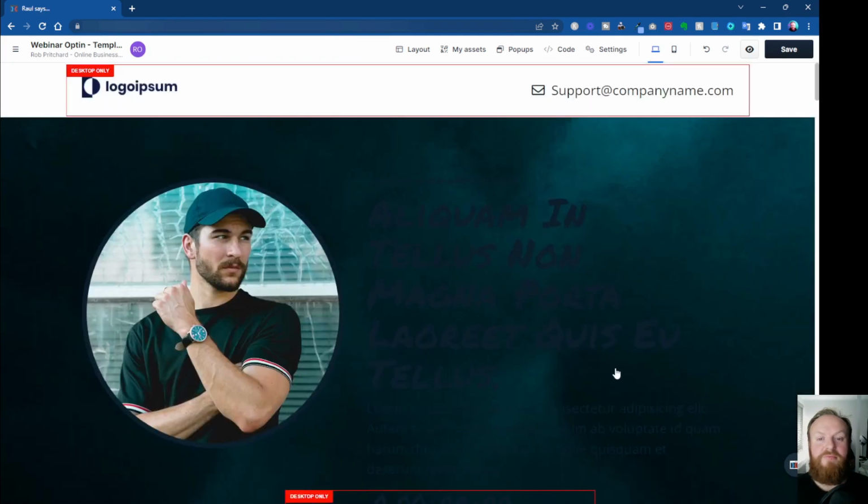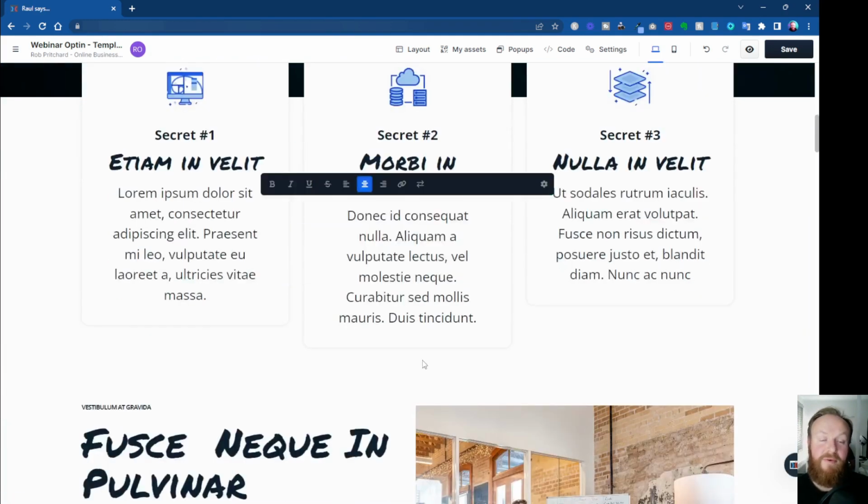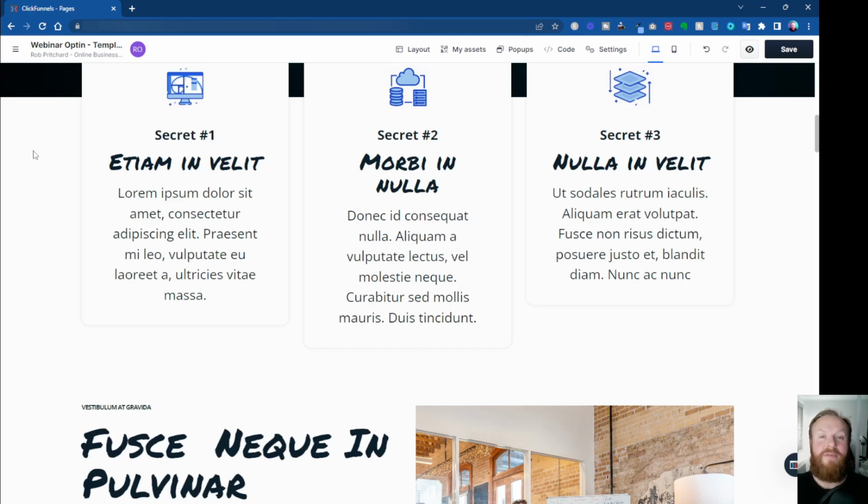So yeah, that was a really brief and quite quick run through of the style guide. But as I said, a lot of people don't know that it's there in ClickFunnels 2.0. So it's definitely worth checking out and having a little play around with it. You can't really break anything, so don't be afraid. Go in and have a look. It will save you an absolute ton of time when you're building your pages and funnels.